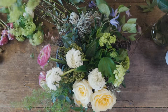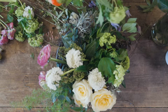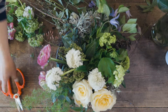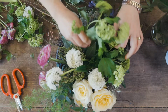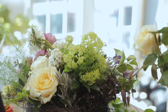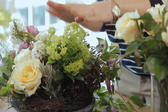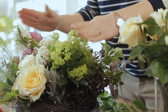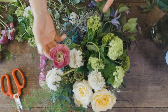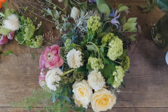And one thing as well that came from the workshop on Saturday, it was really interesting that we were making an archway and we put all of the foliage on and started adding the flowers. And I really had to remind people that the flowers were the focal point, because some people had quite an OCD tendency of making sure that the foliage and the flowers were all one level, and you have to think these are beautiful, these need to be up front and centre, they need to be shown off.